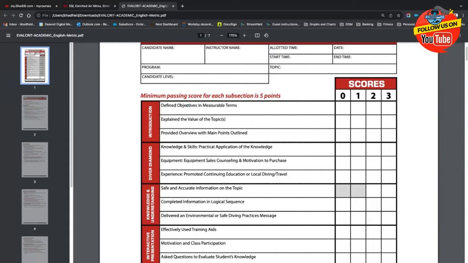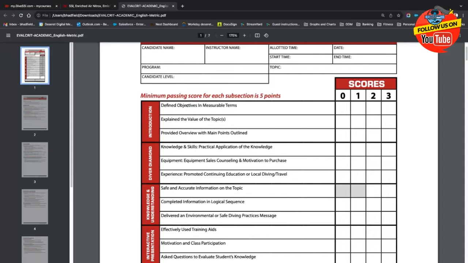What can I offer in training? I'm in nitrox, so what other course would go with it? What other equipment would go with this? And as you go through this process, make sure you're hitting not only sales and counseling, but give them a motivation. Why would I want to buy a regulator that's rated to 40%?